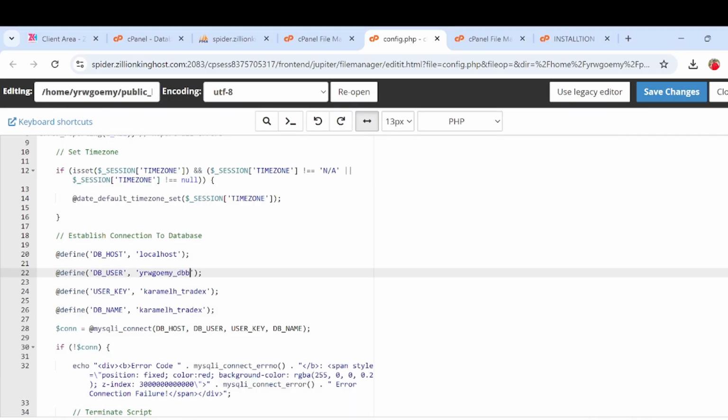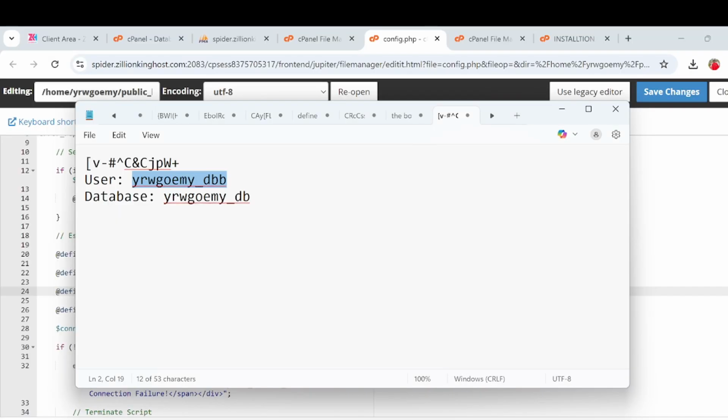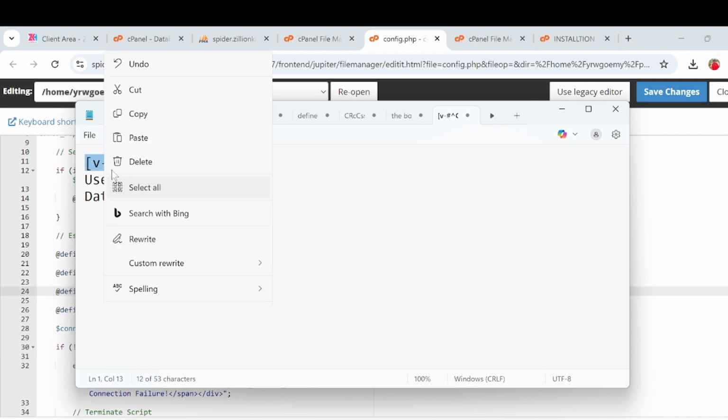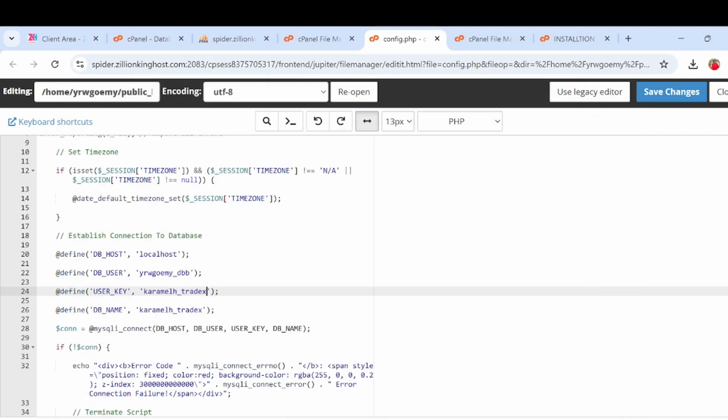Then the next one is the database password. So we'll come down, go to our notepad, and copy the database password. You copy it. Then you clean the default one and paste that. Then the last one is the database name.